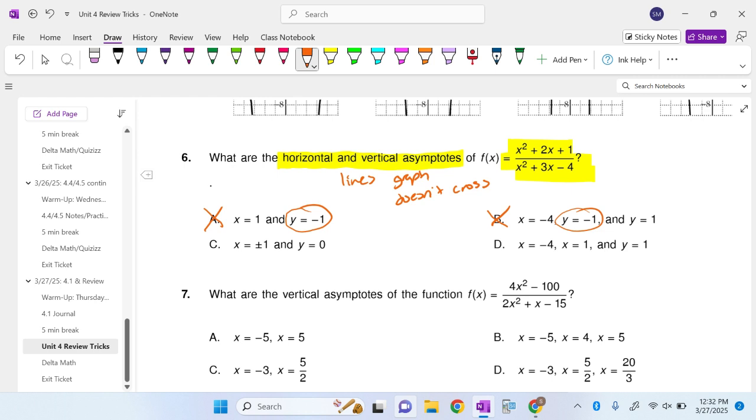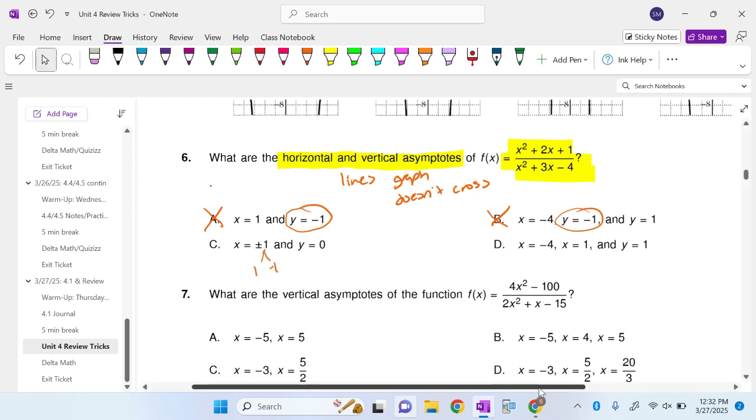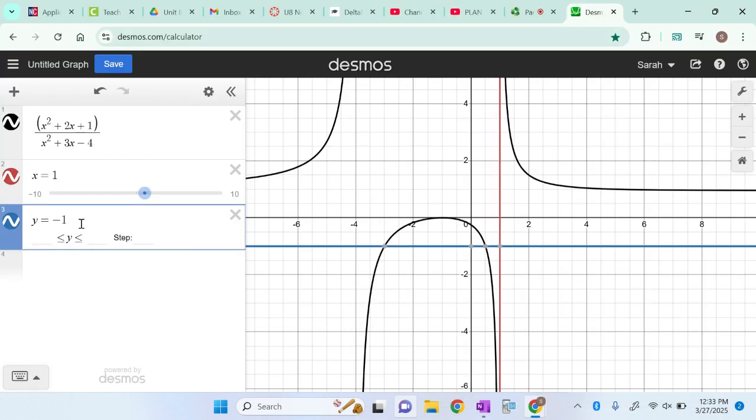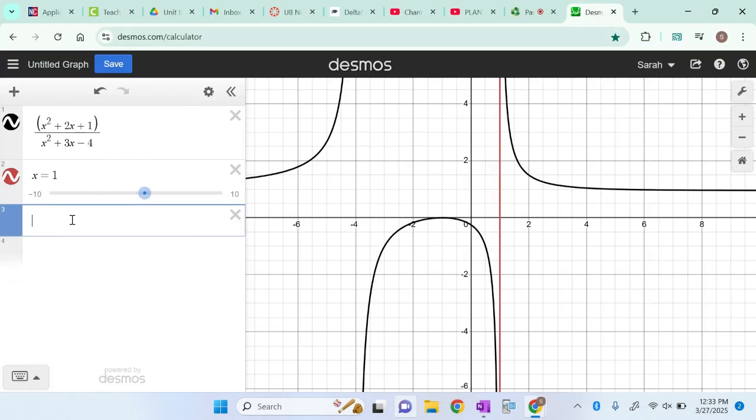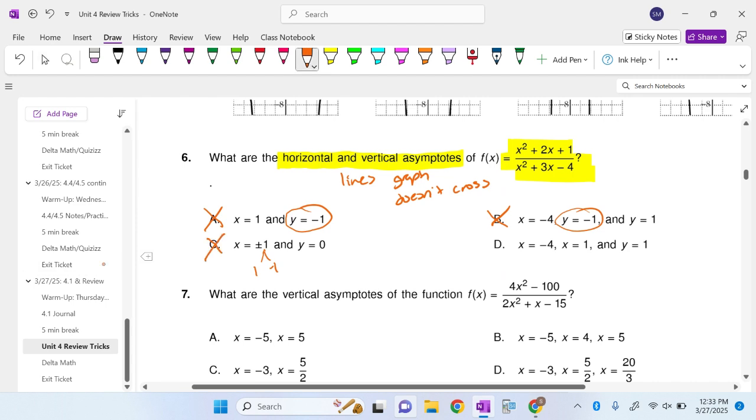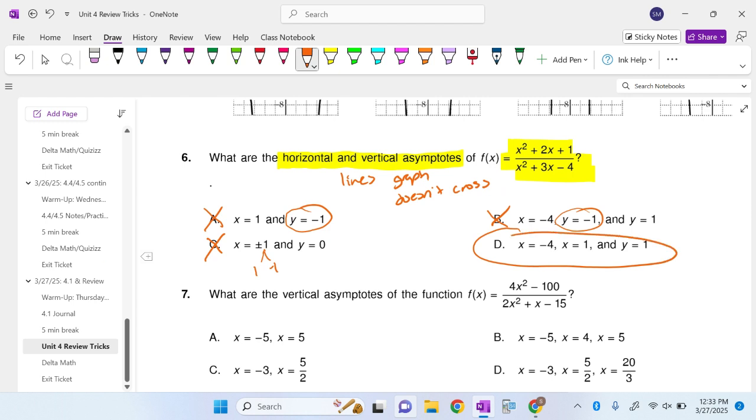All right. x is equal to plus or minus 1. So plus or minus 1 means you have a positive 1 and a negative 1. So I'm going to graph these lines. I can keep the x equals 1. I now have x equals -1 as well, which, what's the problem already with that one? It crosses. So we don't even have to finish it because it's automatically out. So it has to be D, but we're still going to check ourselves.